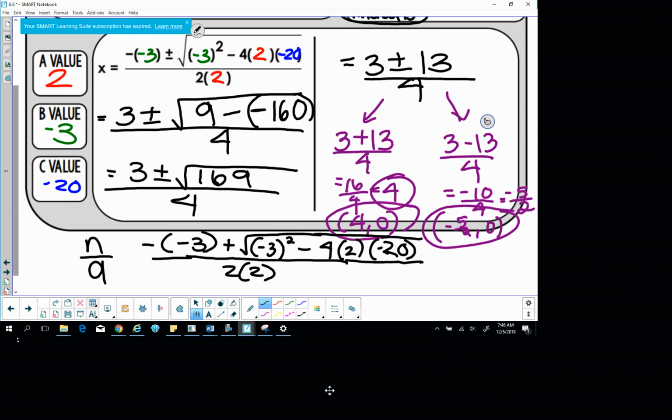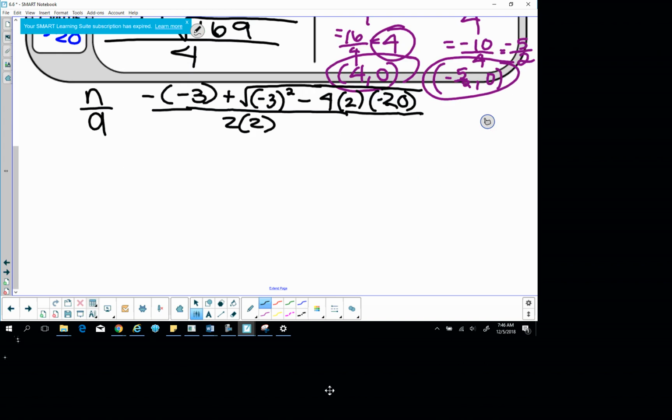Let me see. Oh, see right here. Okay, there, I got 4. So did everyone get 4 now? Okay, cool. Do you see how easy that was? You're just typing in the equation. The hardest part about this is just making sure you type it in correctly and don't miss any signs.